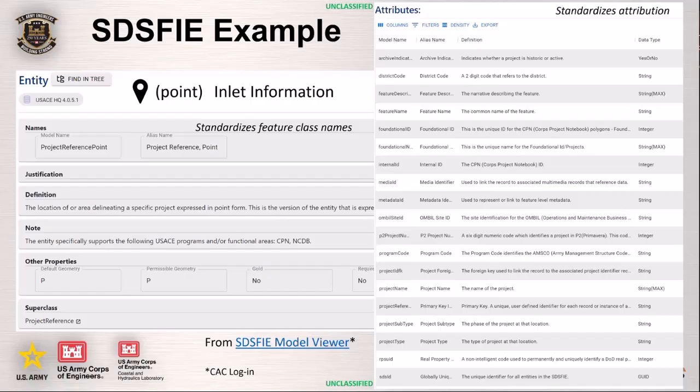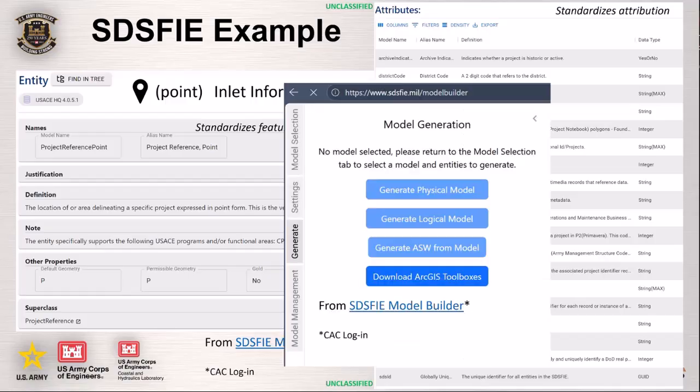And so this is the standard for attribution for this particular feature class. And if you start adding additional attributes, you're now violating SDSFIE data standards. So what we do is we expand upon this.